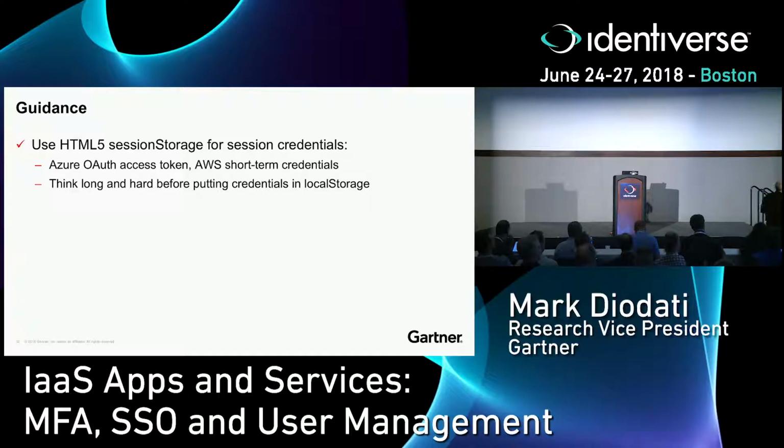All right, so when you're developing single-page apps for multi-factor and single sign-on across your IaaS environment, you can make a couple of big mistakes. What we do is, when we get our tokens at runtime in the middle of the browser session, we store them so that we can use them to make REST calls, right?